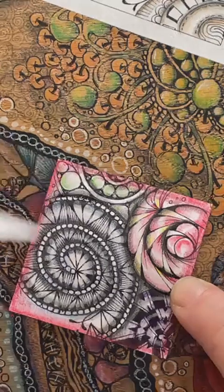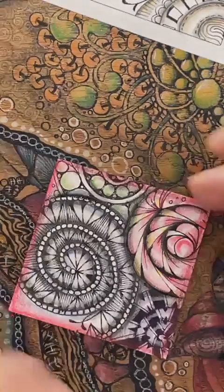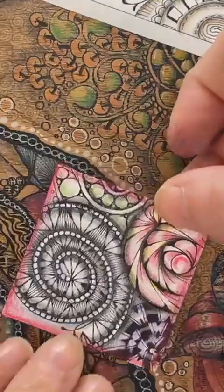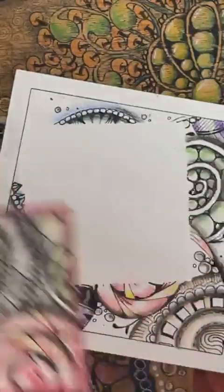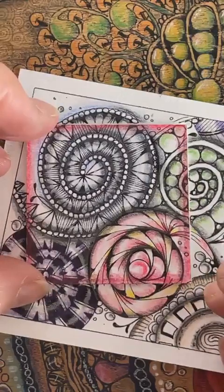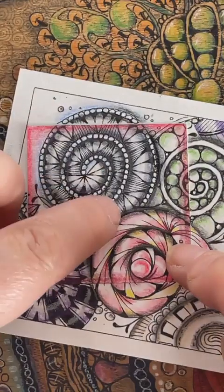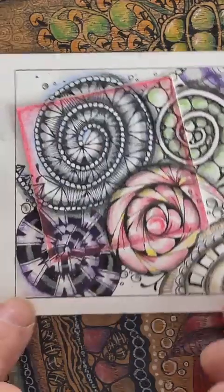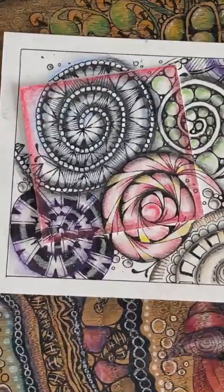And there we go, a bit of red in there. Okay, so let's put this back in place now. Of course, we can see where it is because we've got lots of different colours going on. There we go. But what we've actually created is something that's got a little bit of a shadow, so we've definitely got a difference there now.